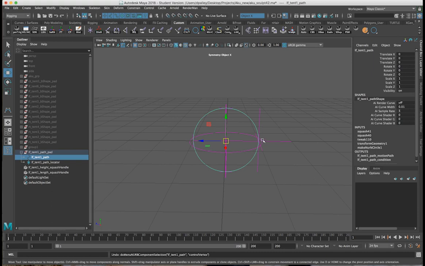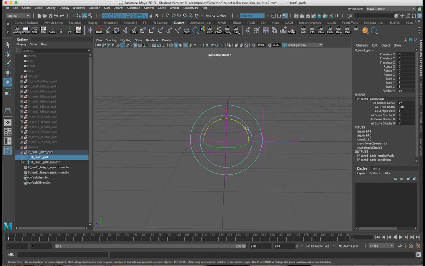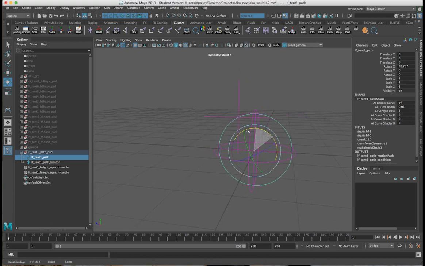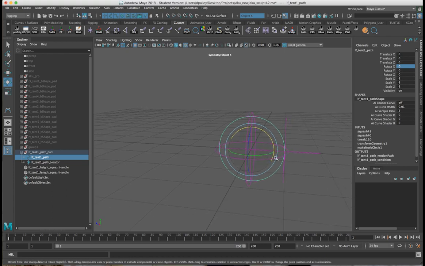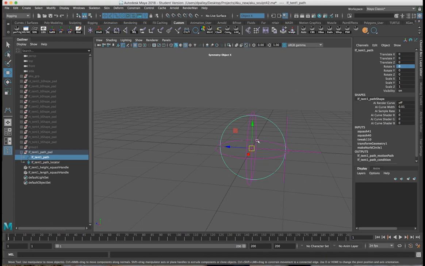Well, luckily with the motion path you have the ability, if I rotate the curve, it actually moves the CVs. It rotates the CVs. So this is how we're going to get our offset. You see, as I'm rotating it, it's still following the locator, still following the path, but it's offsetting the value. So this is how we're going to get different start points for the animation for each tentacle. So the tentacles are not going to have all the same range of motion. We can actually offset it by adjusting the rotation values here.